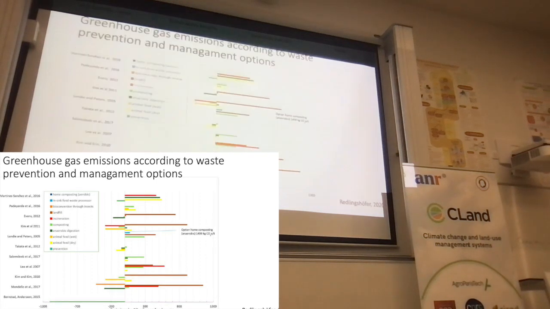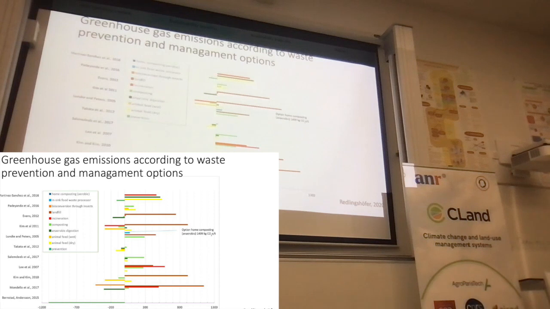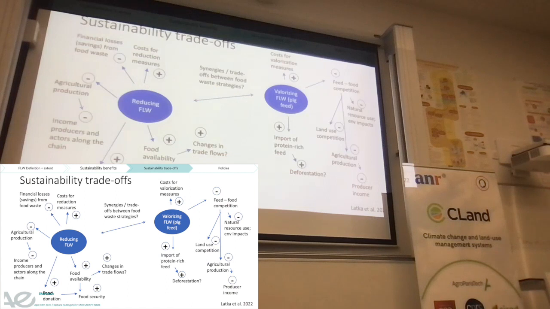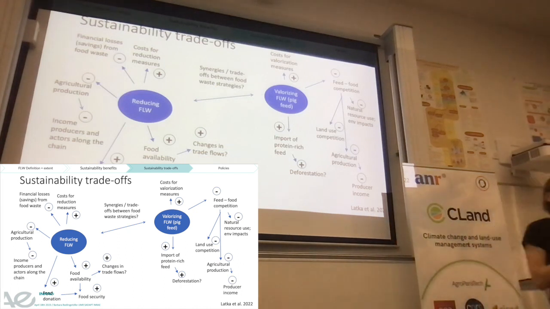Perfect, because in a way we have the way to go. So we should just keep with this framework and, well, do what is necessary. But there are some authors, and this is really recent work, they say that thinking only in these hierarchy terms completely disregards any market feedback, any market adjustments, any rebound effects, and this is not reality. And so on the next slide, I have gathered a picture. I have done it myself, but on the basis of this paper from Latka and colleagues published last year.